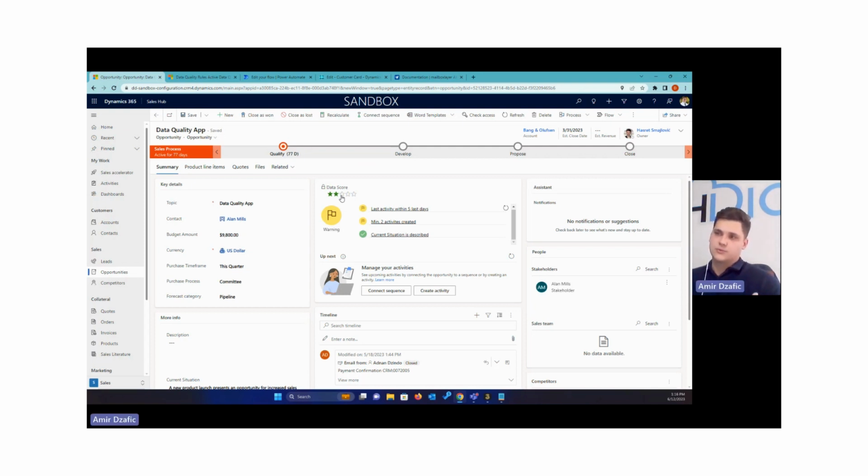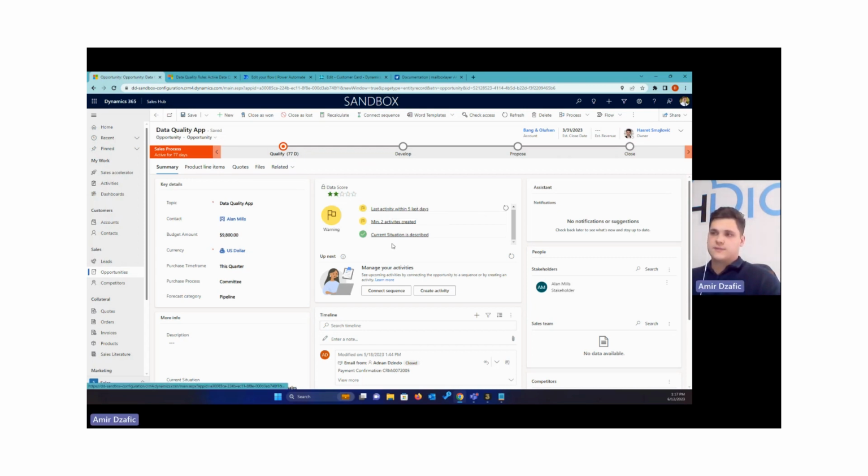So basically go to specific records whose data is not that correct, or field, or whatever your data quality rules are set to. Based on that, you can easily locate the problem in your system.